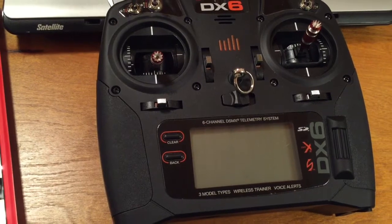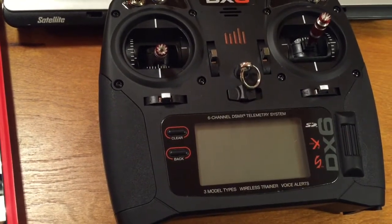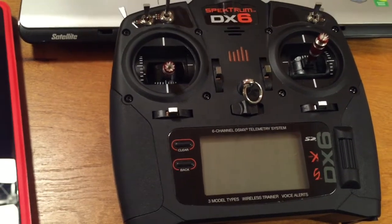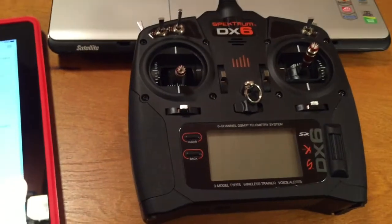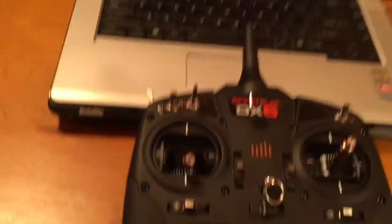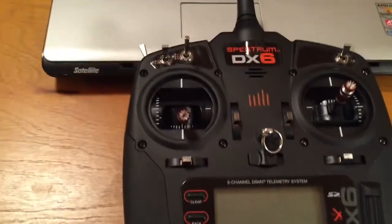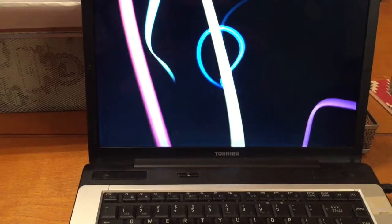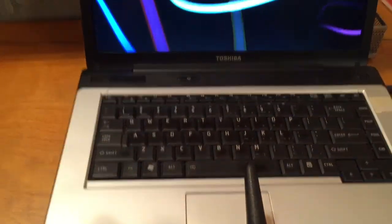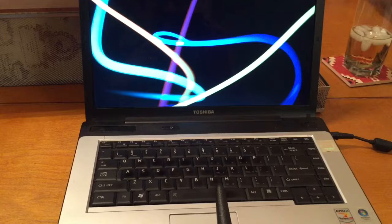When you have a quadcopter in there, it shows a little picture of an airplane, which isn't very cool. So we're going to try to get this thing updated. I apologize for the crudeness — I don't have time to do a proper screen capture, so we're just going to capture it the old-fashioned way by showing the camera on the screen. Let's get started.